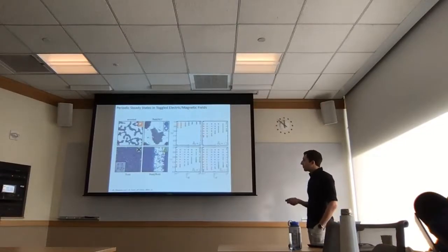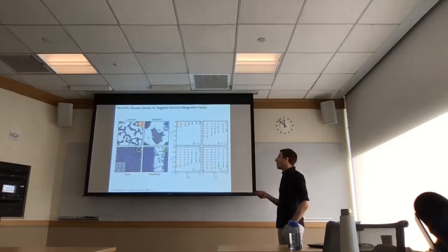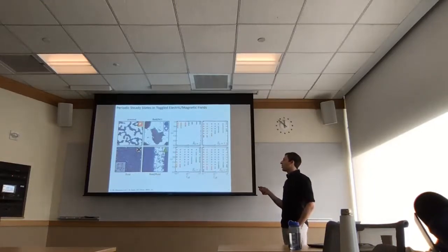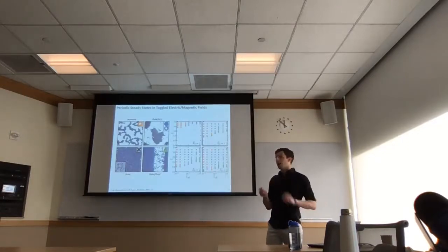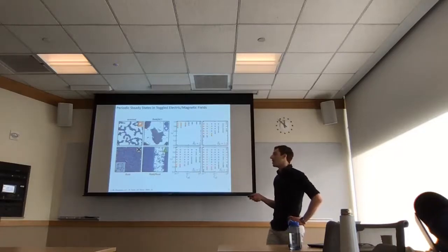So we can use the field strength to control the dispersion, which is the only control knob we have available if we just keep the field steady. But now with the toggle assembly, we can use the field strength or T off or T on. So we have lots of different control knobs. And we find there's actually a wide range of parameters where we assemble really high quality crystals as compared to what something in the steady field looks like. We can even assemble phases like this fluid-fluid phase that are never observed with steady interactions.